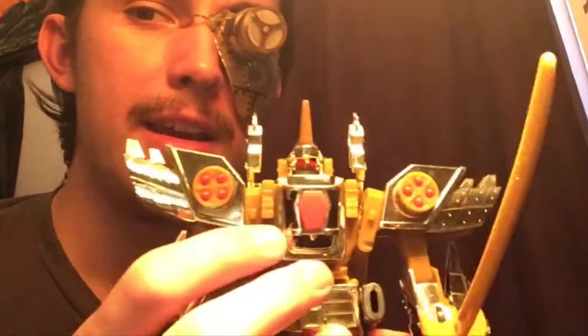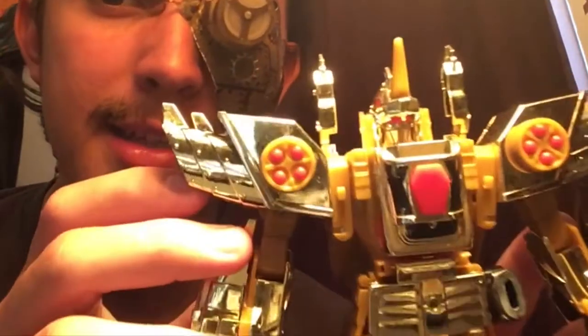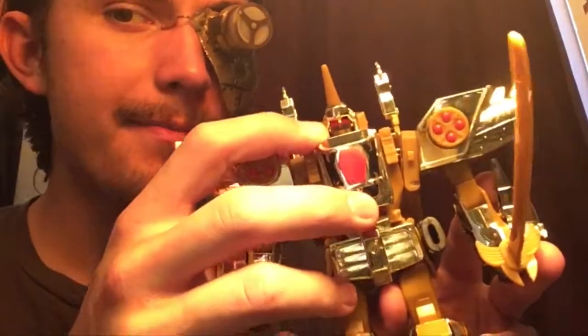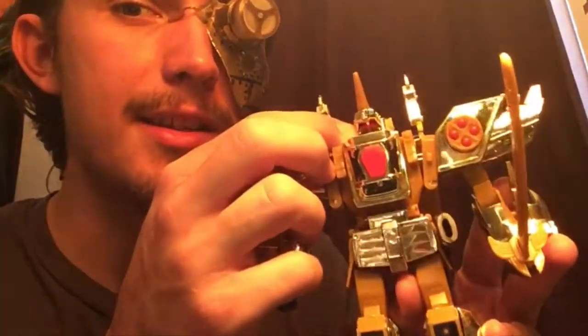I really like it. Paint apps, I mean, his face is actually decently painted. You can actually kind of see it. The video doesn't do any good, and I had to replace my light because I misplaced my original. I think this is actually a whole lot better. But, blue eyes. It's not bad. And also a red visor at the top. You can kind of see that.